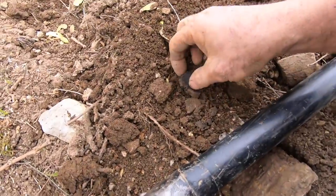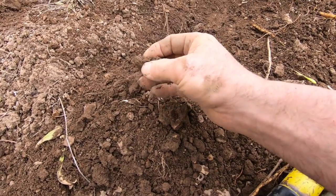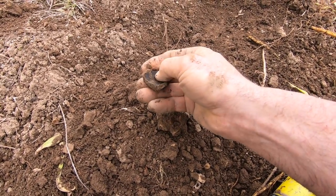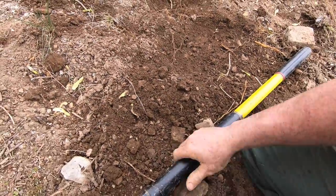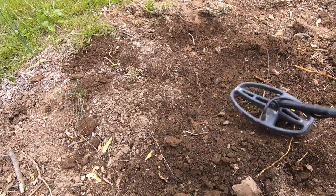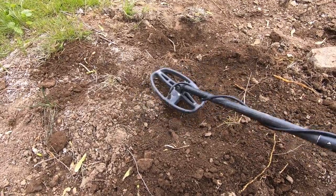I wonder what this is all about. That's kind of weird, isn't it? Is that like an old bottle? I bet it is. It's probably like an old container of some sort. I don't know if that's jet or gutta percha. Not sure. I'll put that in a bag too. Yeah, it seems like every time I get a signal, there's like other signals all around it when I start digging. You just hear that iron in there though, huh? See, I think it might be something there too.